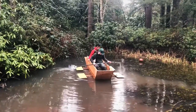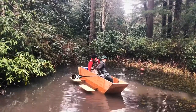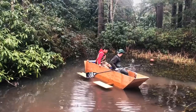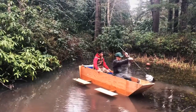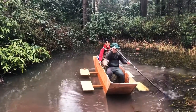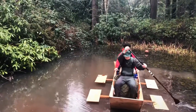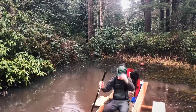I mean, this is a lot better than it was. Yeah. Look, I got a tiny bit of leakage on the side here. But on the back, there's a lot. There is. So I just gotta seal that with something. I gotta seal the outside too. Other than that, I think it's pretty good. Oh, and some leakage right here.